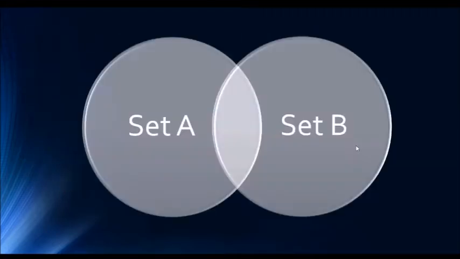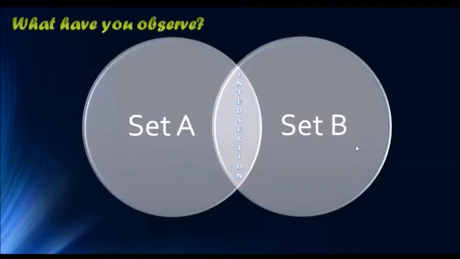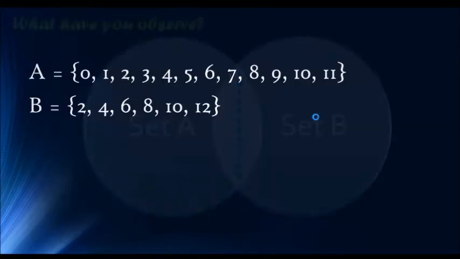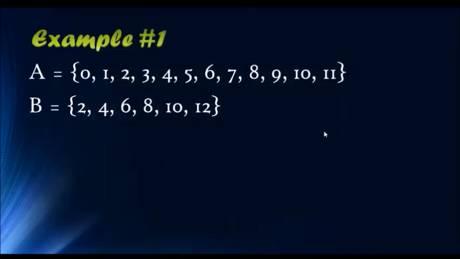Now, let's go back to our given figure. Okay, class. So this part, these are the elements that are both common to set A and set B. To further understand this one, let's have an example. Okay, so we have your set A and set B. Now, let's try to find their intersection. So we are going to find those elements that are common to both set A and set B.